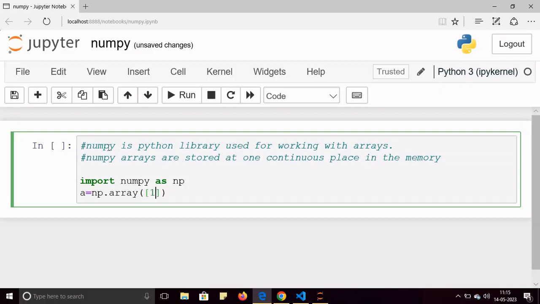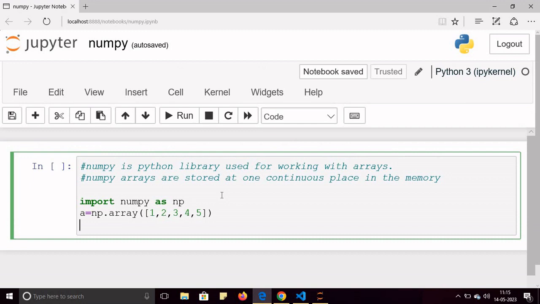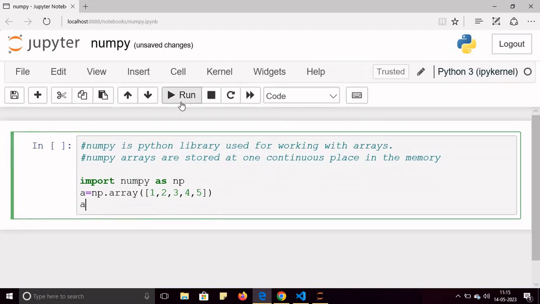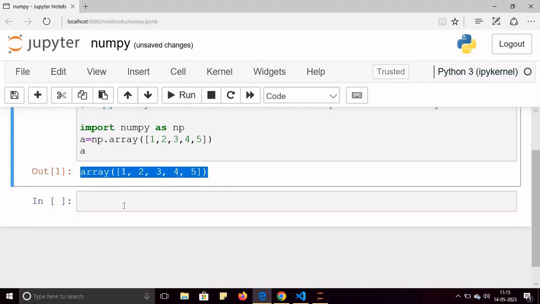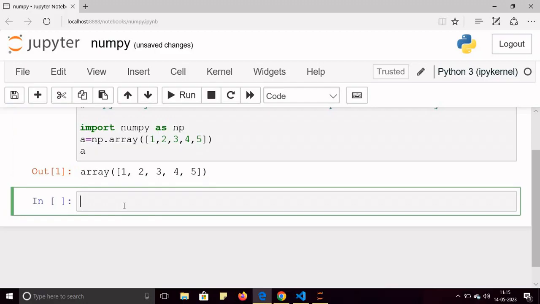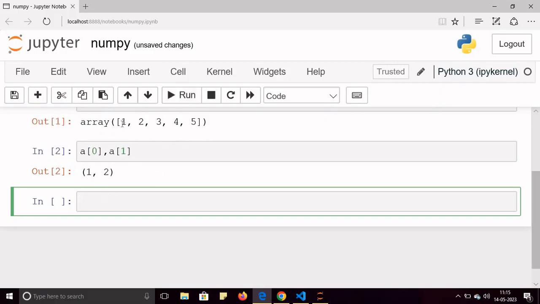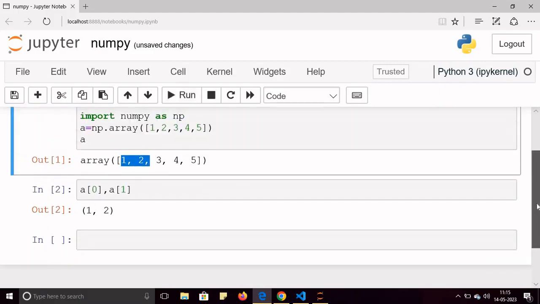For example, the array has values 1 2 3 4 5, and if you print the array, you can see the output is array 1 2 3 4 and 5. And if you want to print particular values, for example a[0] and a[1], you will write a[0], a[1], and you can see the output 1, 2. The array has been created.